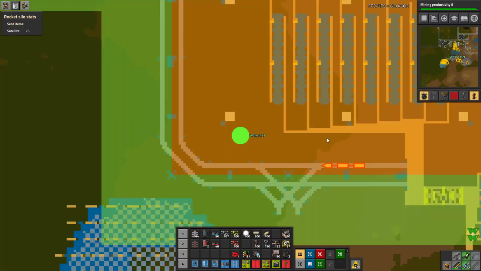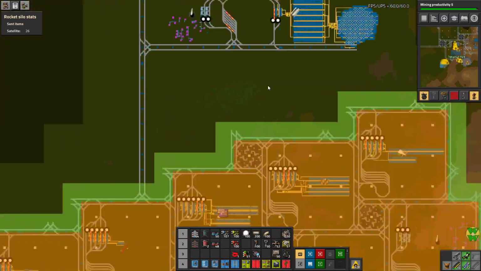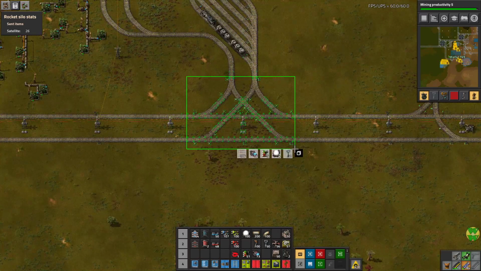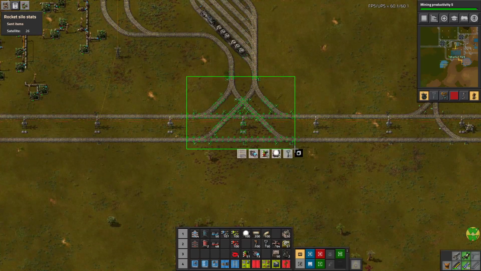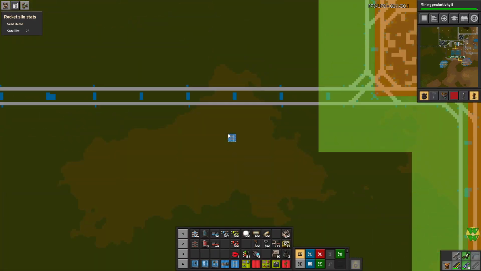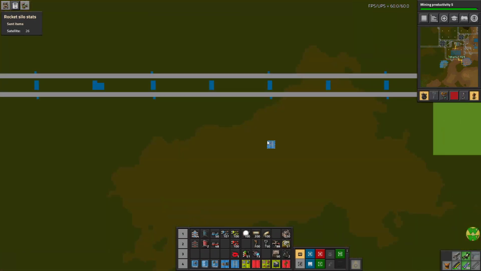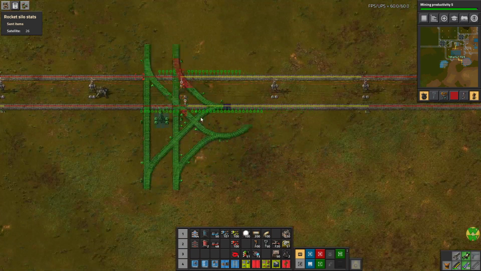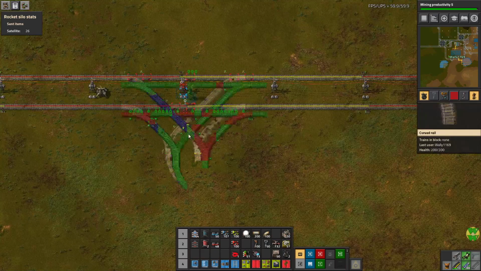Let me actually just grab that T-junction too, because I forgot that I don't have a T-junction made for this 3 space rails, only for the 2 space rails. Okay, so I think it was here, there. I think it was here with the radar, wasn't it? We'll see.